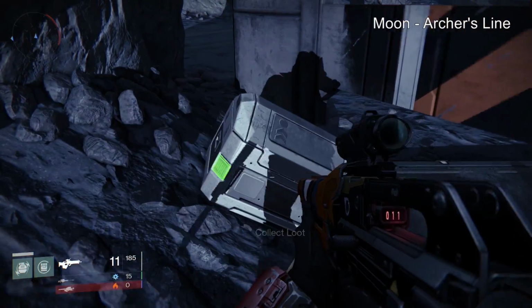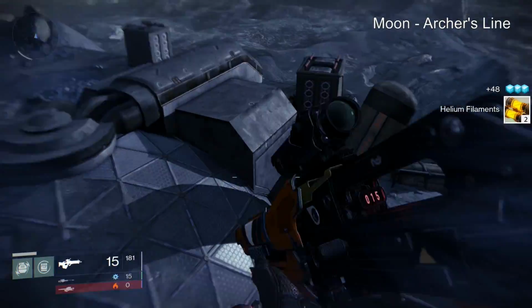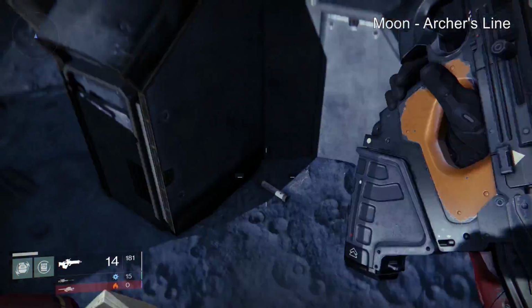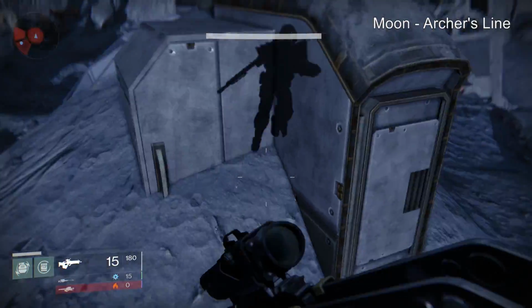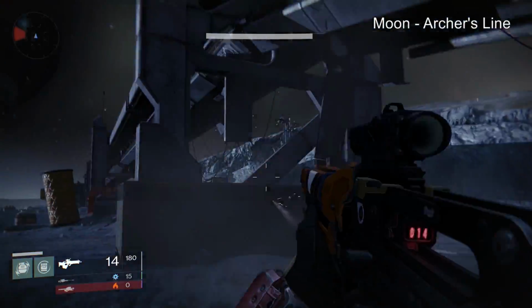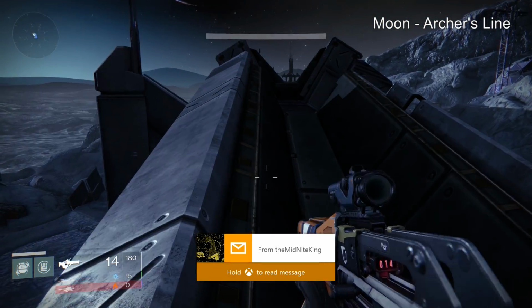If you're looking specifically for the upgrade materials here on the Moon, it is those helium filaments, and you'll also see them just scattered on the ground. They're those little glowy piles, just there on the right, if you saw it for a split second. They look just like the icon when we loot them.